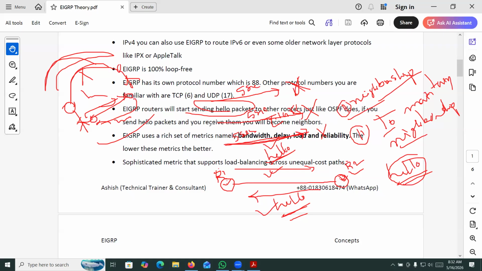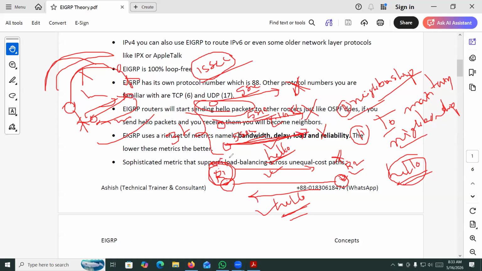So R1 will never send hello packets the whole time, or continuously. It will send hello packets a maximum of 3 times at a 5 second interval. So total 15 seconds, right? After 15 seconds, R1 thinks my neighbor is down because I cannot get any response from R2. 15 seconds have already passed, but no response from R2.